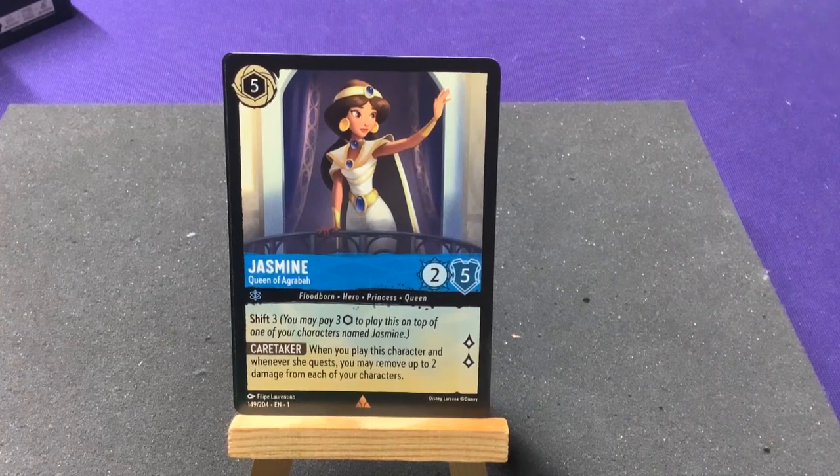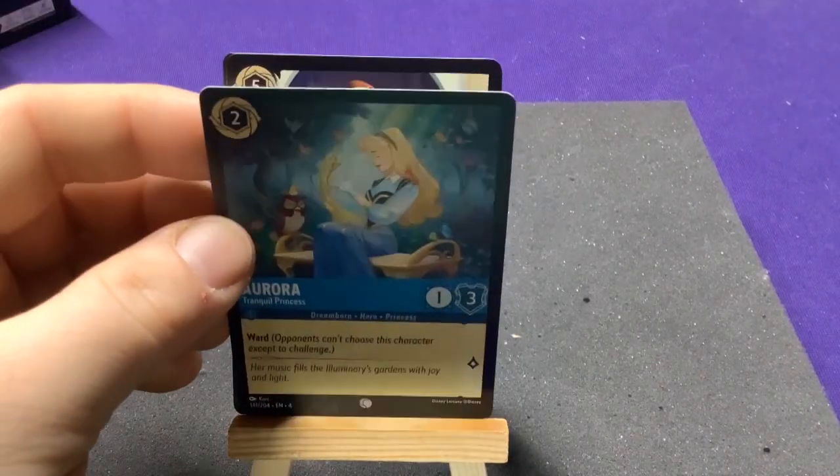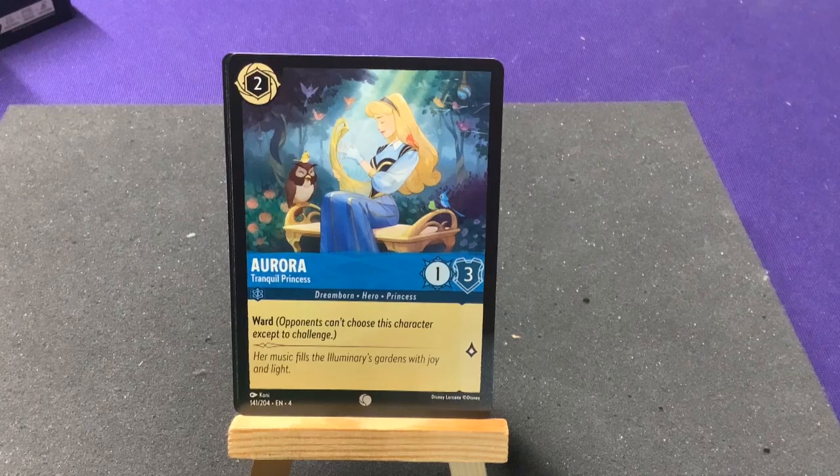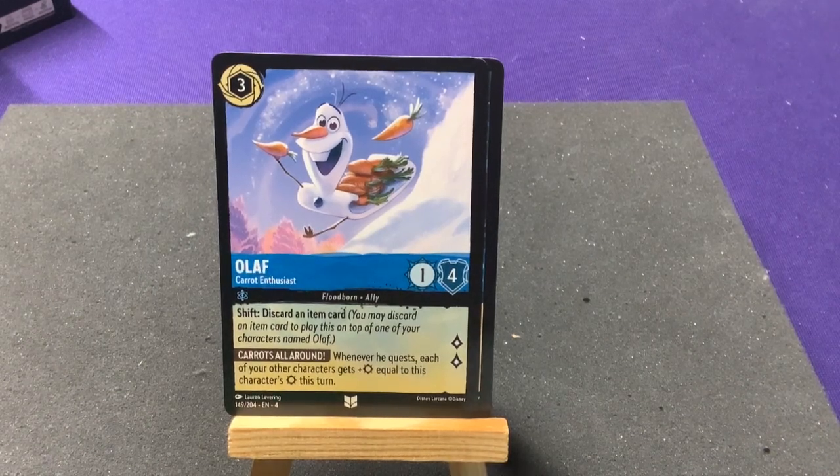So now, where I said Pluto was giving a way to play extra cards for cheaper, kind of like how Blue had that, now Jasmine's giving the ability to heal, which Yellow basically had. We have Aurora, another copy there just in case we need it. We have an Olaf with Shift. This is actually a new mechanic they added in set 4, which is really cool. The discard an item. You discard an item instead of having to pay a cost, which is really fun.